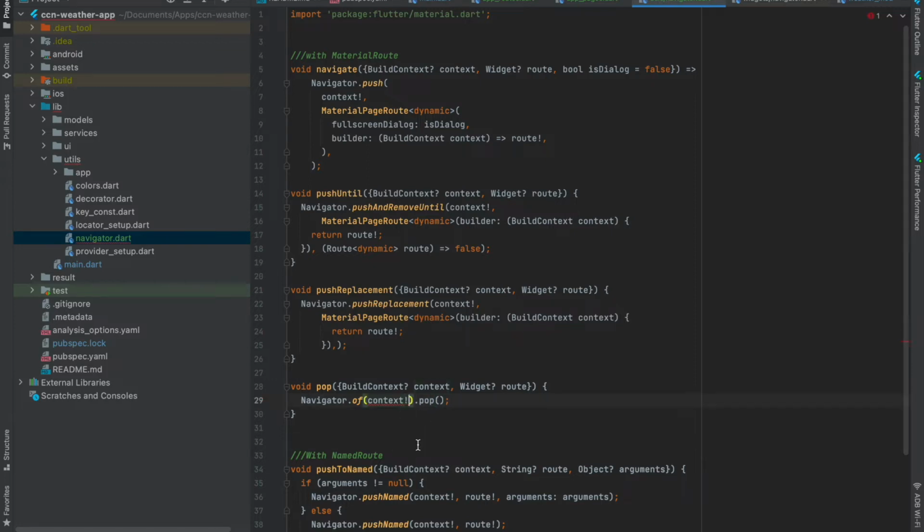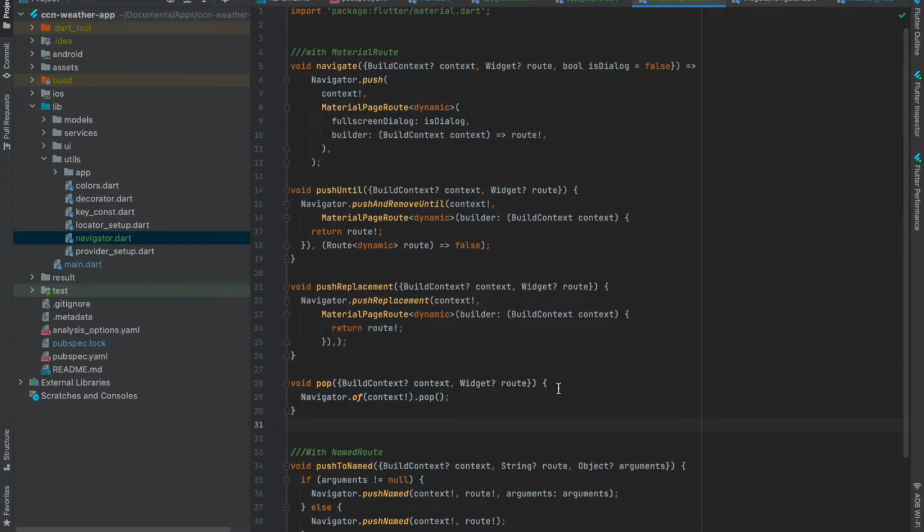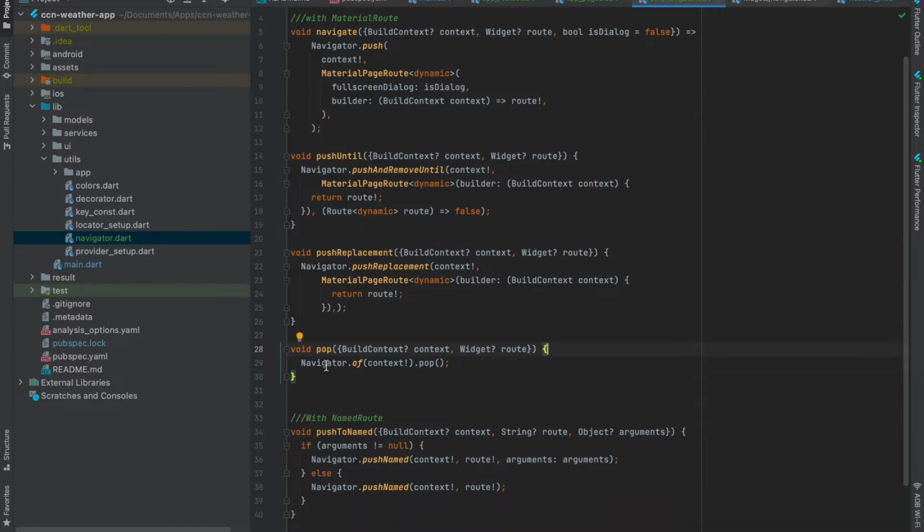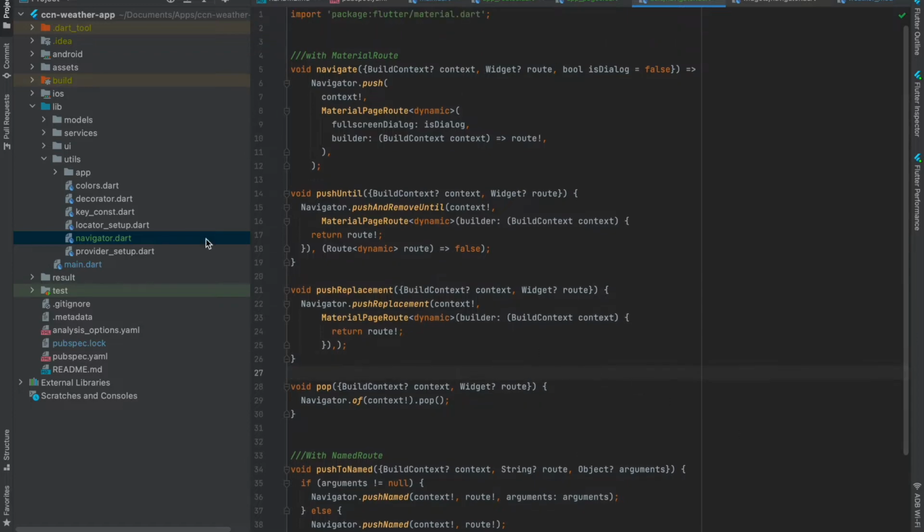We are very familiar with pop. Pop allows you to remove the current screen you've navigated into and just revert back to the previous screen. So that's what pop does.